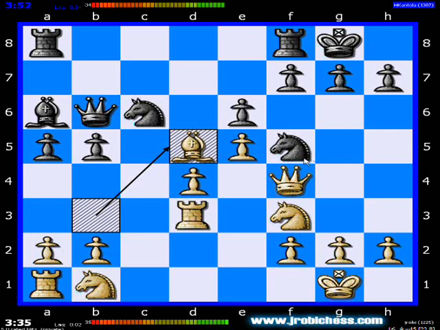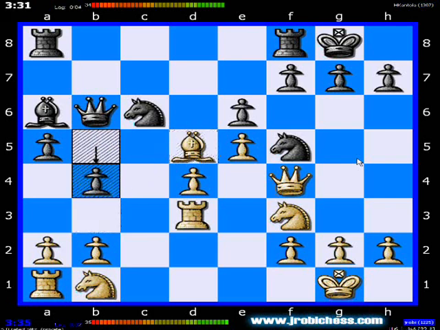He takes my bishop, I take his knight. He'll push the pawn, attacking my rook. I'll place my queen here, or sorry, knight here, threatening mate. He didn't catch that little tactic there of the defender. Take away the defender, take the piece. Yeah, that's what I kind of figured.